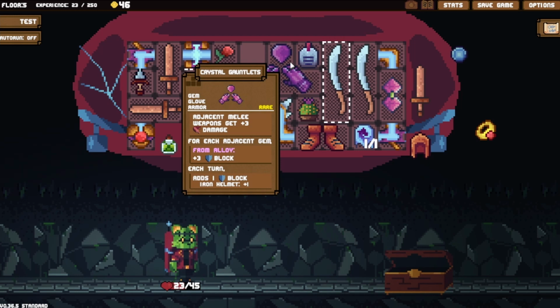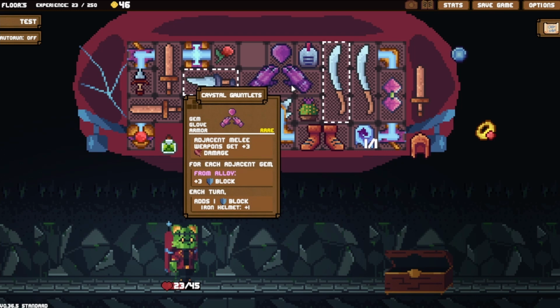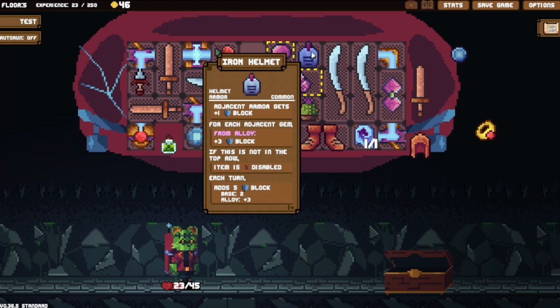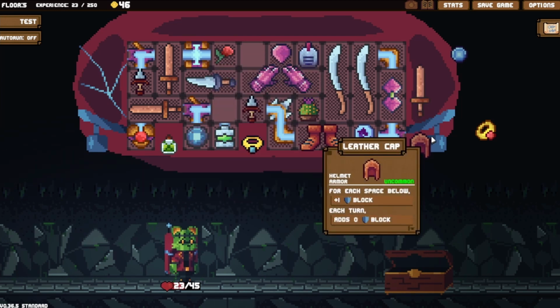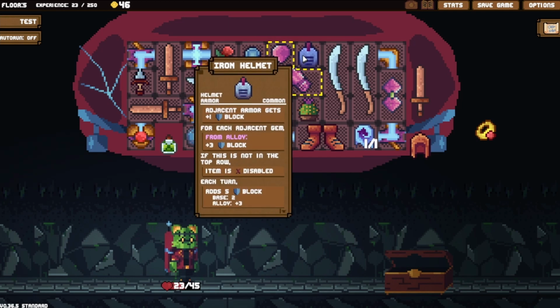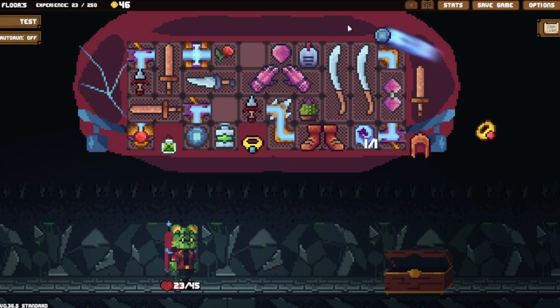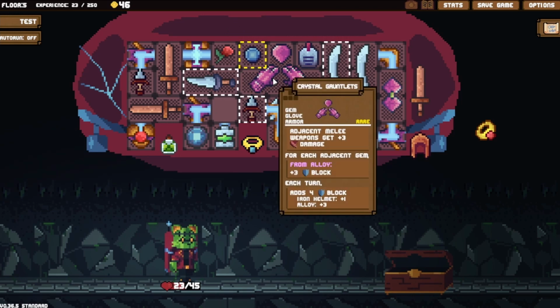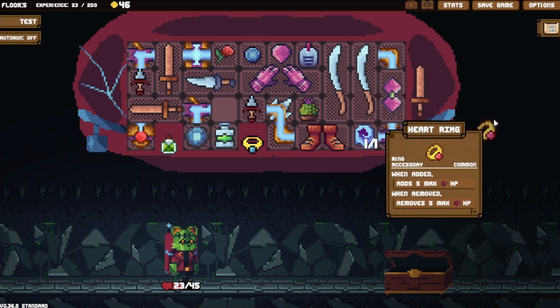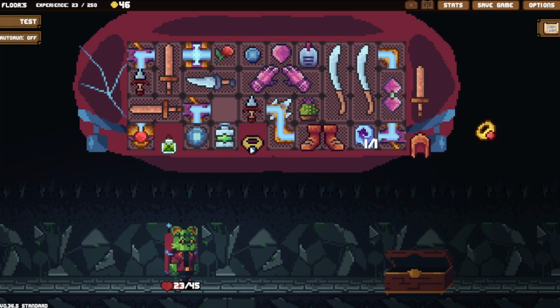All right. So this ally gets plus 3 block. Gets plus 1 block. So collectively, adds 1 block, adds 1 block. So it gives me 2 block. Adds 5 block. So I get 7 from this. When I add this in, 4 and 5. So I get 9. So that is better than having a helmet on deck, is basically where I'm going with this. I don't see a world where I could take that, I don't think. The 5 max HP would be cool, but I don't think I have a use for it right now.